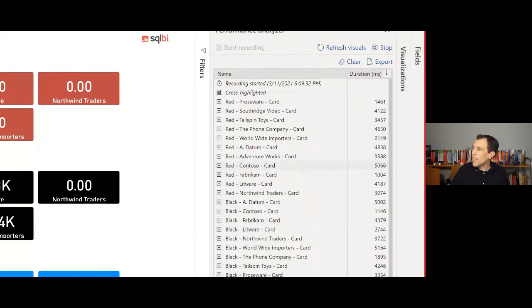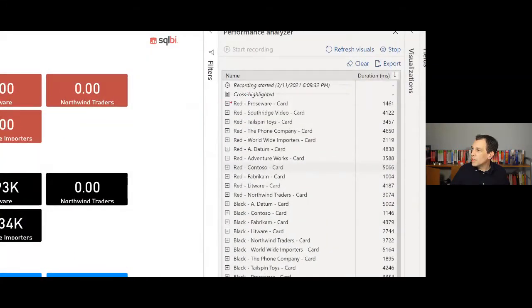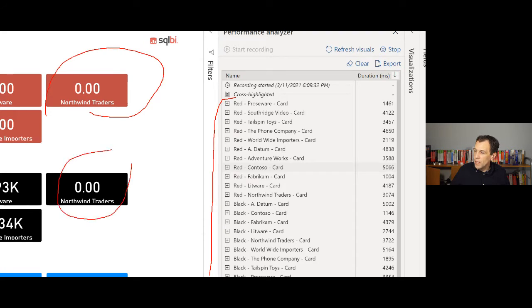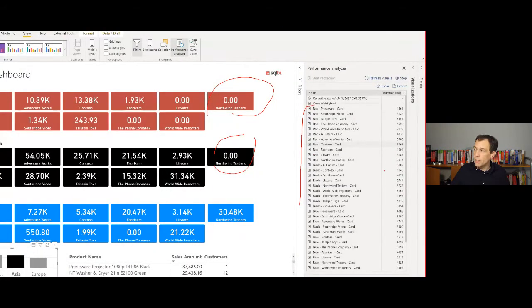So you see here we have this list of elements, and each line represents one visual. This is one visual, this is one visual, and so on. And here you see how much time we waited for that visual to be completed. Now, if you look at these numbers, every visual took thousands of milliseconds, which means a few seconds, but clearly we didn't wait for minutes. So the problem here is that every visual shows the waiting time for the visual, but when we have many visuals in the report, this is not the time that we can accumulate.